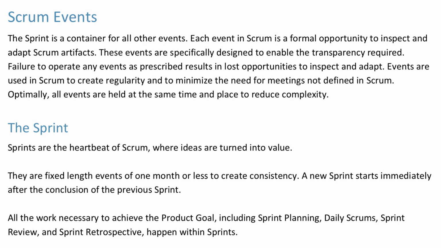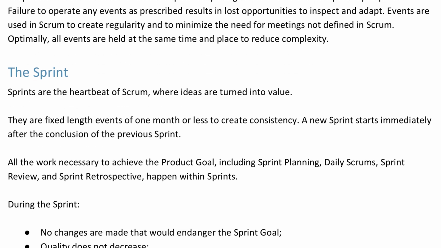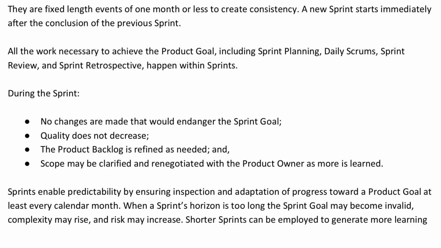The sprint. Sprints are the heartbeat of Scrum, where ideas are turned into value. They are fixed-length events of 1 month or less to create consistency. A new sprint starts immediately after the conclusion of the previous sprint. All the work necessary to achieve the product goal, including sprint planning, daily scrums, sprint review, and sprint retrospective, happen within sprints.